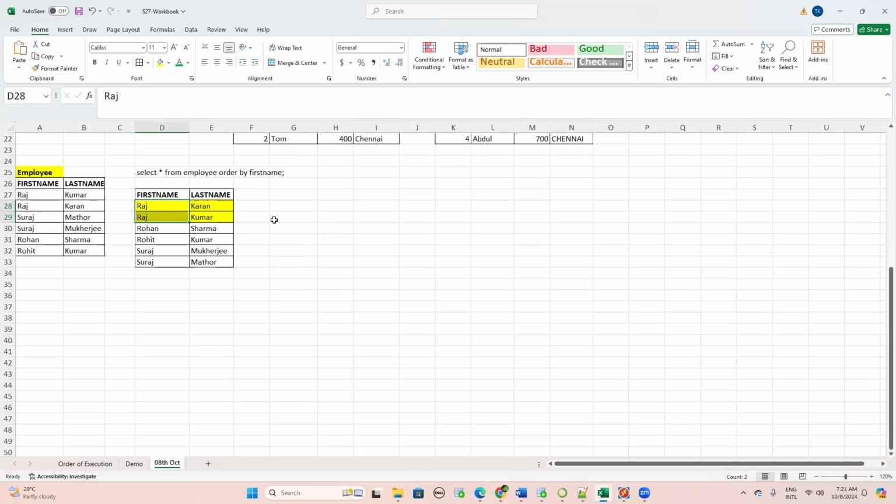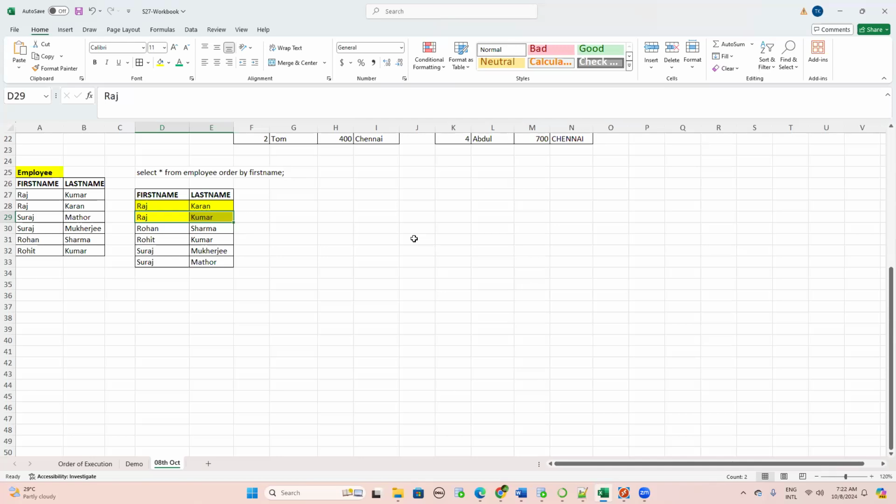Then why is Raj Karan getting displayed first and then Raj Kumar? This can be one question, right? Maybe considering the last name, or the second character of the last name, but we have not specified it. So maybe it is a random choice between one of them.